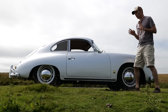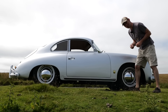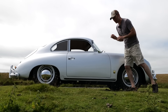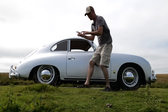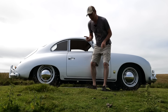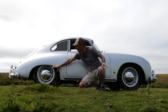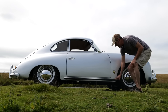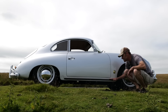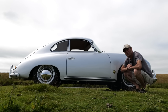We did a replica a few years ago — maybe five or six years ago — but this is a real one. When we did that 356 Speedster replica, a number of people said we put far too much weight in the rear because the rear looks like it's dragging on the floor. But on the 356 there's an optical illusion: the rear wheel arch is a lot lower down so it looks like the wheel is really tucked under a load of weight. But actually if you look at this line and compare it to the road below, it's exactly level — on probably one of the few flat pieces of road you can find in mid Wales.